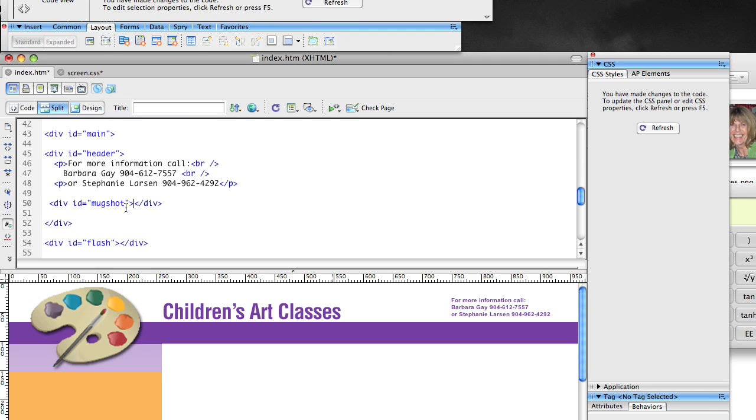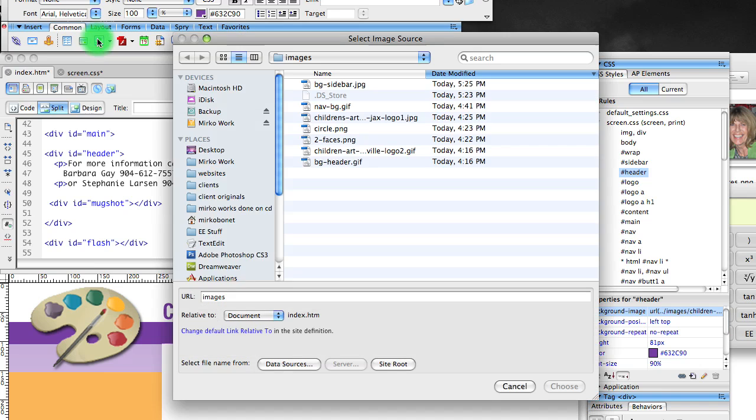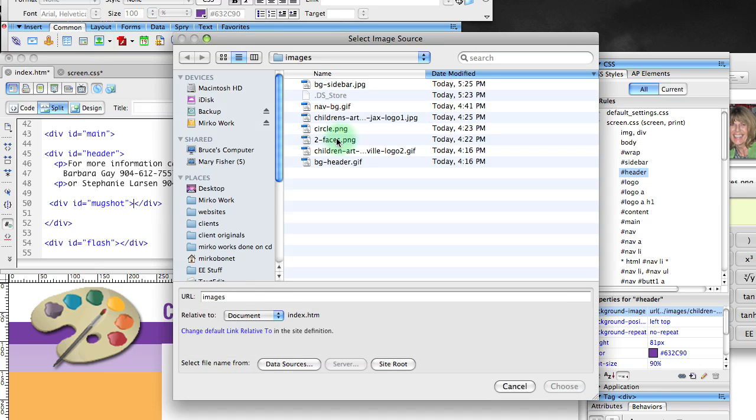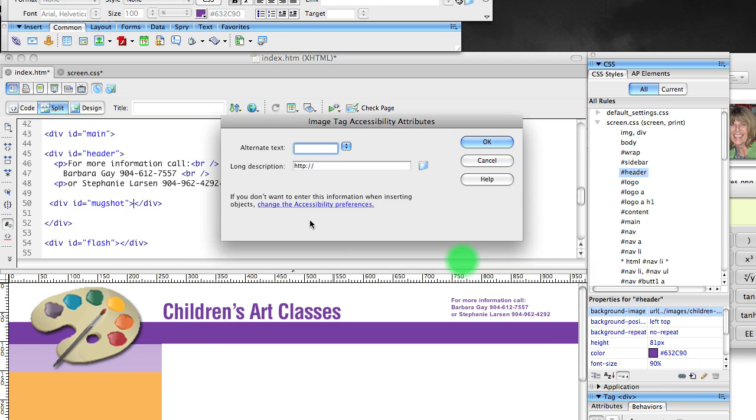Now I'm thinking, because this is a transparent PNG, I have a problem with the background. I'll place it inside, so that's easier. To place inside, I just click here in the code. Then we go to Common, click the image, and face it. Then we'll have the name, it's Barbara and Stephanie. Barbara. Okay. No A in Barbara, B-A-R-B-R-A. Get rid of that A after the B.